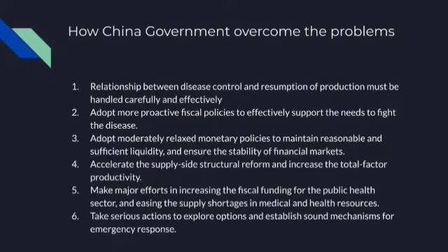Lastly, take serious action to explore options and establish sound mechanisms for emergency response. This outbreak, a major emergency event far-reaching in impact and long in duration, has presented a huge challenge to the existing social governance model, but at the same time also offered a great opportunity to reflect, learn, improve, and change how best to respond to and manage such a situation. In formulating policies and mechanisms, policy makers and decision makers may study and draw on the best practices and useful experience of other countries, and fully seek input from those specializing in relevant fields to put in place early warning and response mechanisms that are more timely and more efficient.